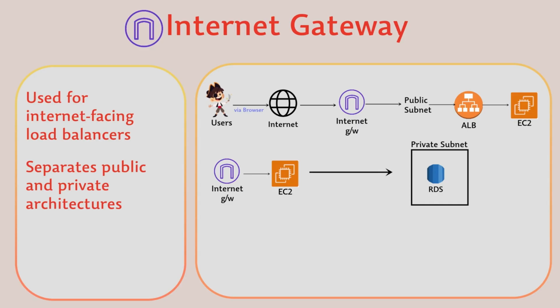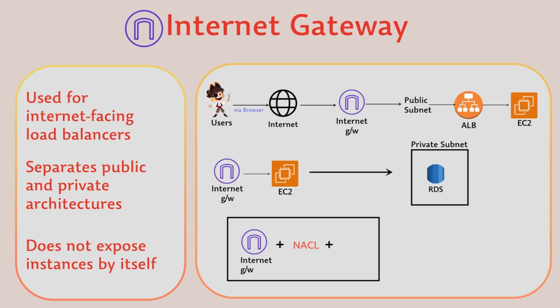It does not expose instances by itself. Even with an internet gateway attached, security groups and network ACLs still determine what traffic is allowed, which improves the security. No additional charge for the gateway itself. You pay only for data transfer, making it a cost-effective way to provide internet connectivity.